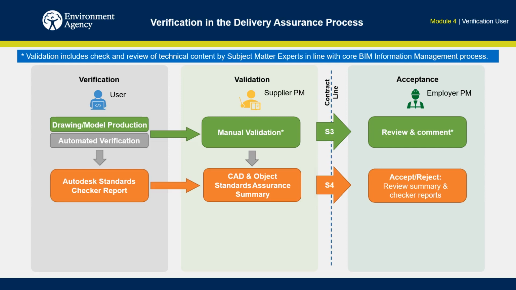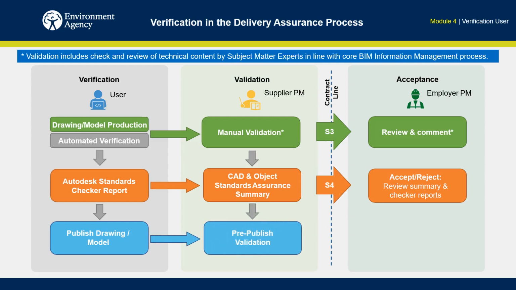Drawings and models are progressed to published by the user. A pre-published validation is undertaken by the supplier project manager before submitting to the employer for acceptance to the employer common data environment. No formal verification or validation processes are required during the publication stage, as no alterations to the drawings and models should occur following stage approval.